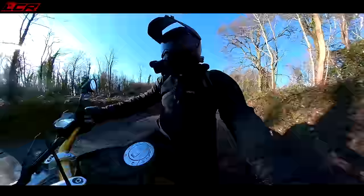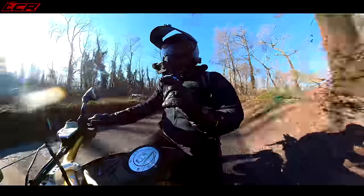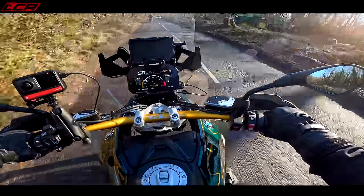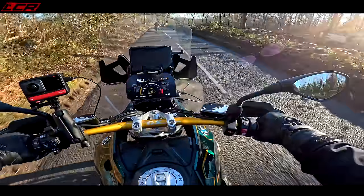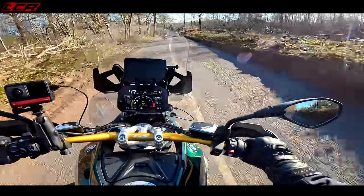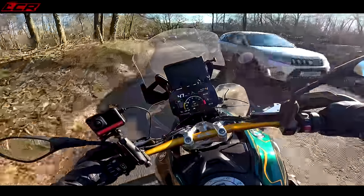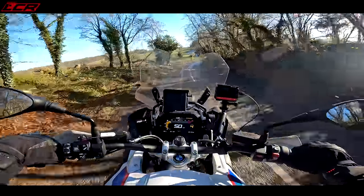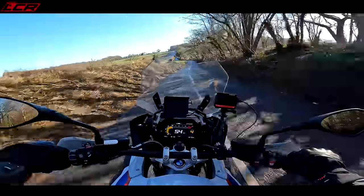This is a good test of the suspension, actually. Try bang it into dynamic now and let's just see. Because in road mode, this feels absolutely lovely down here. Absolutely lovely. I'm in dynamic. You can definitely feel it firm up more, and you got more support for sure. Yeah, you could definitely feel it, can't you? So it's quite a lot different actually.